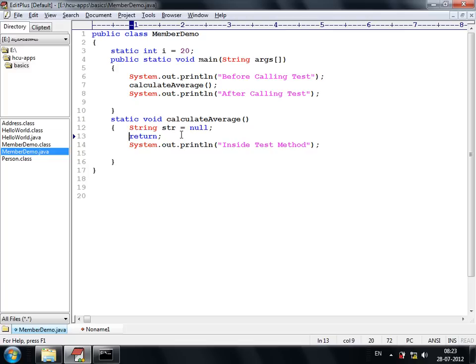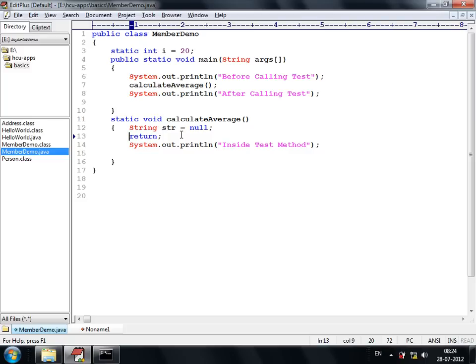Now, how will it behave? Whether it will be an error or it will be executed successfully. Error? Why this error?